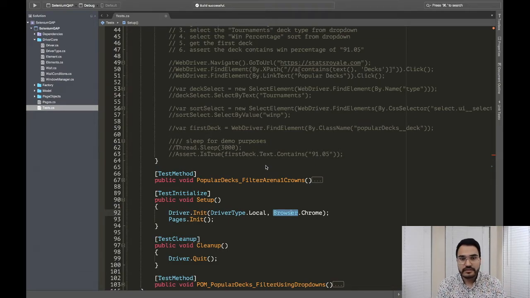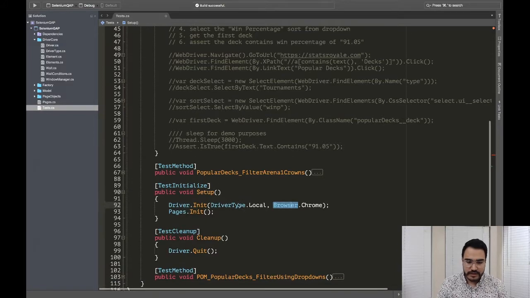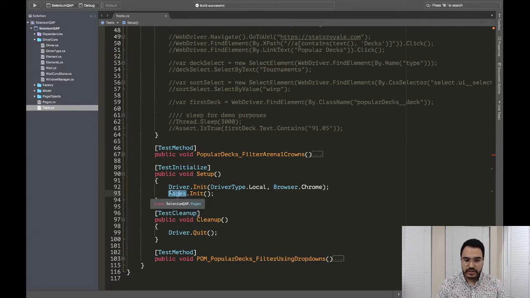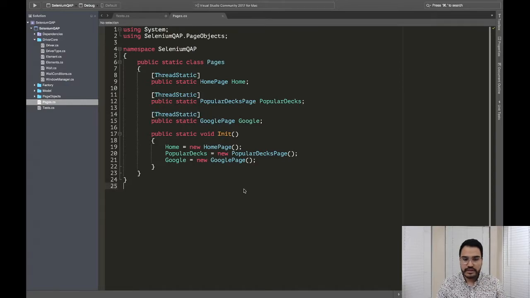but in the test, which is the place that matters the most, you don't see that. All of that is hidden away in the background in my framework, right? The next thing and the most important piece is this pages.init. This pages is just a controller, if you will, or a class that holds the pages that I'll be using throughout the tests, right? So in this case, I only have 3 pages, and in the test that we're going to be doing, only these two really matter, line 9 and line 12.